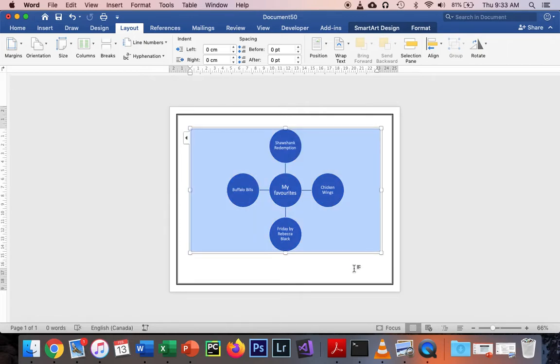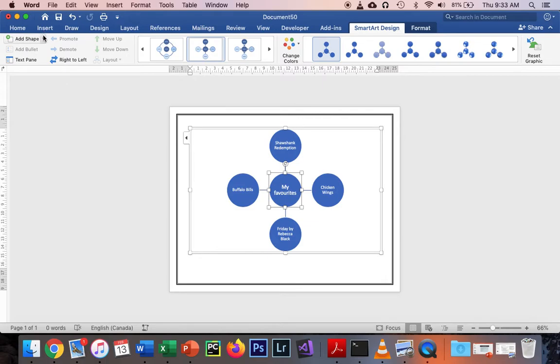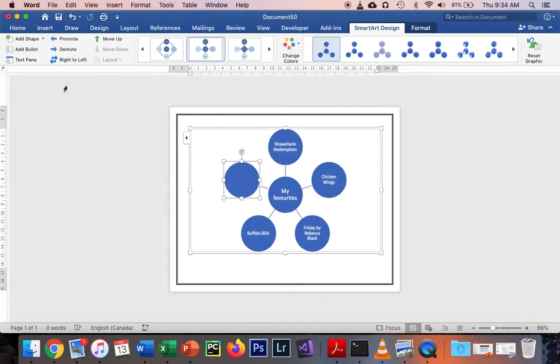And now I have no more circles left, which is a little bit of a problem. So what are we going to do? Because I still have to answer things like my favorite TV show, color, and my favorite pastime. So how do we do that? Well, if I go to my Smart Art Design tab by clicking on this thing, I can add a shape. And the only option it gives me is to add a shape below because this is where we're trying to send our thing. So if I add a shape below, perfect.